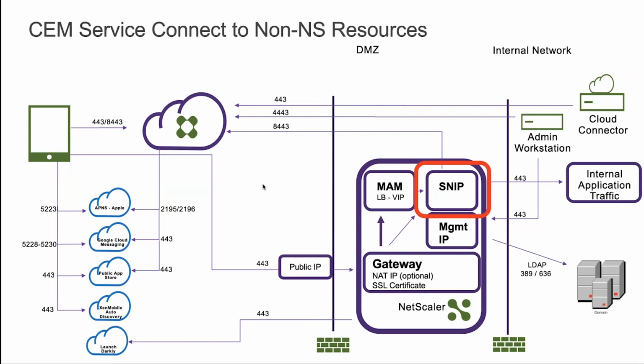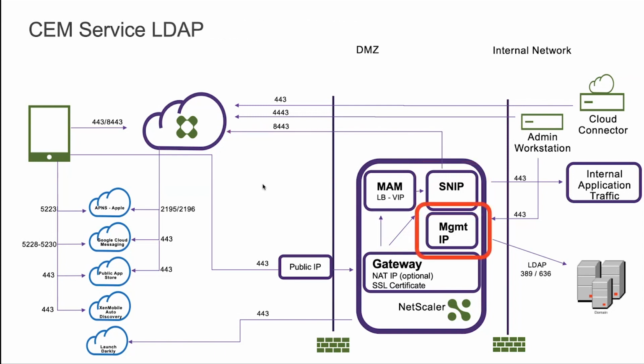So at this point, the traffic leaves the subnet IP, or SNIP, of the NetScaler and will go outbound to the cloud on port 8443. And this is a common area. I would say if we could eliminate firewall-related issues and traffic path problems getting out from the subnet IP to the Citrix cloud on port 8443, typically 60-70% of the troubleshooting of NetScaler initial setup problems would go away, right? So just make sure you have those outbound communications, and Citrix support and cloud support services can give you the specific IPs if you have to have them. If you can just do it by firewall name, DNS name, that's even better.